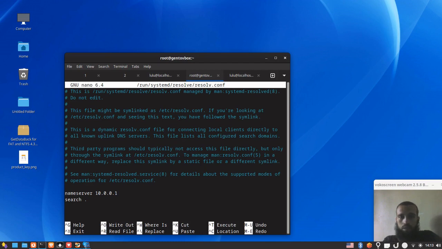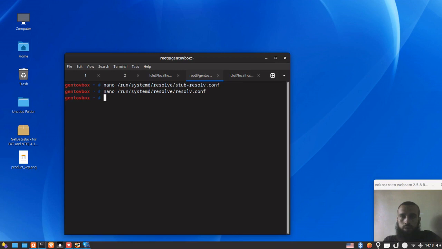Depending on the situation, you can check yourself which file /etc/resolv.conf is linked to. In my case, it's linked to stub-resolv.conf. In your case, it can be something else. So you need to consider changing these two files.